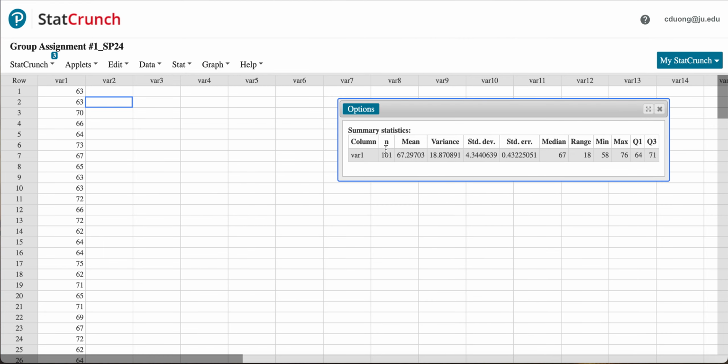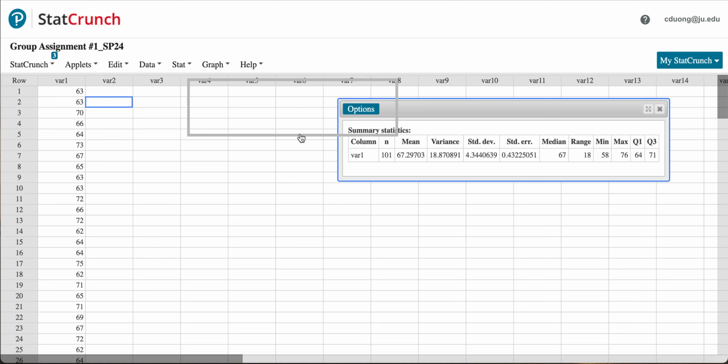So when I go to compute, you can see here it says that there are 101 data values in this column, and the minimum value is 58 and the maximum value is 76. So if we take 76, subtract 58, that gives us 18. So with 18, I think that having a class width of about 3 or 4 is appropriate here. So now that I know my minimum and maximum and how wide I want each class to be, a class width of about 3, I'm ready to make my frequency distribution, my histogram.